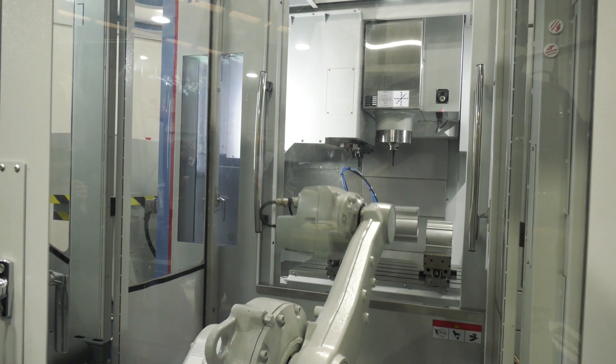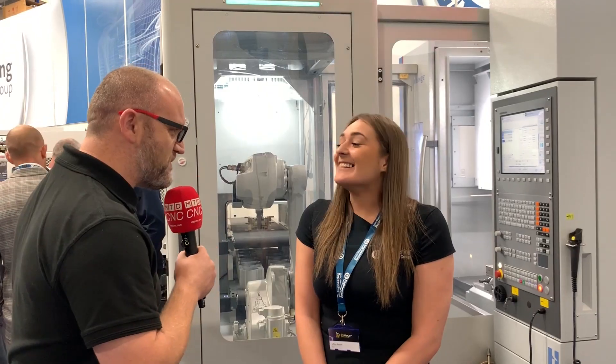Chloe, I planned to interview you a minute ago but there were probably 150 people in my way. Tell us about this cell. So we wanted to put an ABB robot on one of our machines and we thought, why not the XR? It's big enough, we've got the set-up space for it, and we can have two or more ops on there as well. As you can see it's feeding in very nicely — it's a really good set-up.